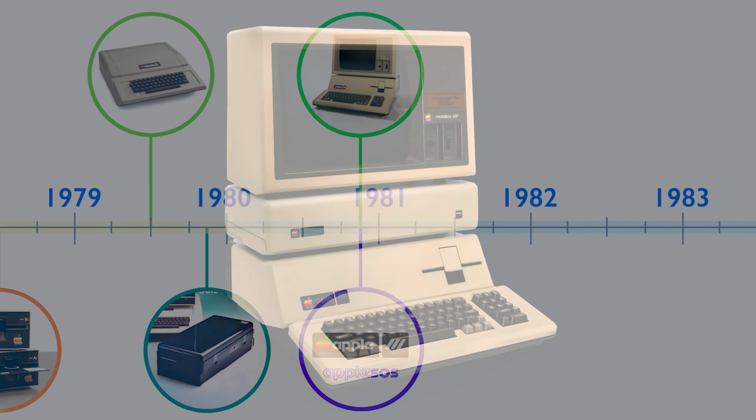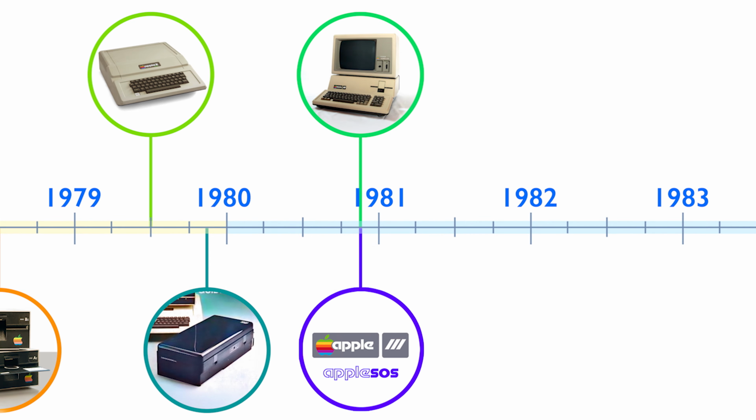Along with the Apple III, they designed a new operating system called the Sophisticated Operating System, aka SOS, which is a funny name, I think, for an operating system. But the way people actually pronounced it at the time was applesauce. So yeah, going along with the Apple theme. A much more capable operating system than Apple DOS. It did have the provision of hierarchical folders, and it could also handle volumes much larger than just, say, 140K. So basically, an operating system that could allow the use of a hard disk.